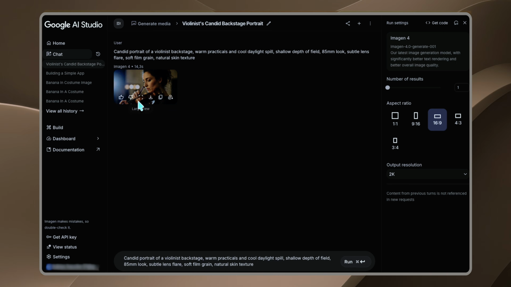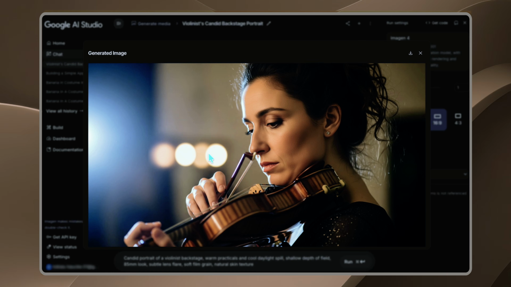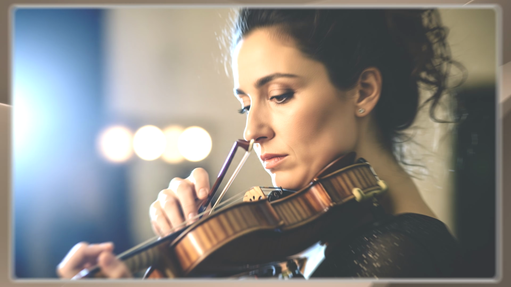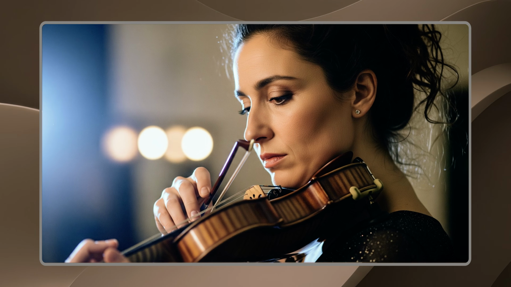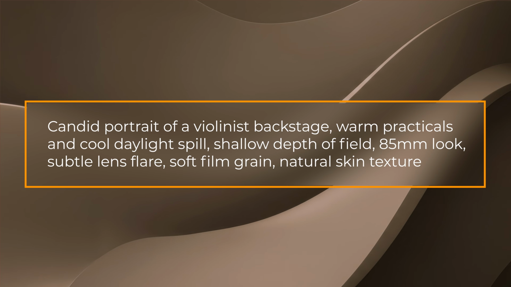And this is the result. Yes, it's not bad at all. Practicals, there are indeed light sources in the image, another one here, although that's probably the lens flare. I honestly imagined that a bit differently, but the shallow depth of field is as it should be. Something isn't right with the bow here, it's somewhat distorted, and the hand isn't quite right either, but generally the model implemented what I specified in the prompt. The fact that it became a female violinist, by the way, has to do with me not precisely defining it in the prompt, and with that, we're already on the topic of control.